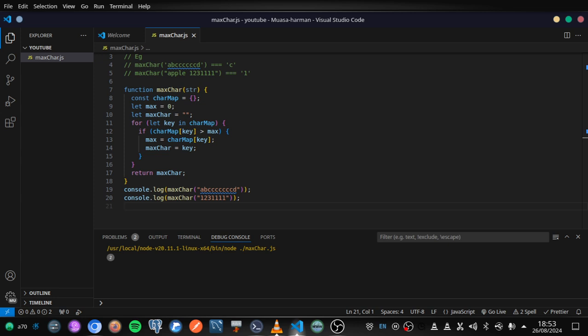If character map key is greater than max, then max equals character map key. Okay, then you're going to return max character. I think I'm losing it somewhere. Where am I losing this? I'll need to redo this.